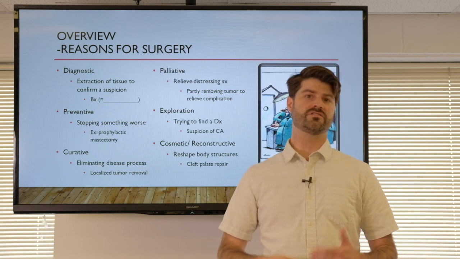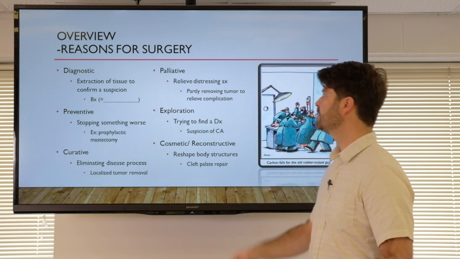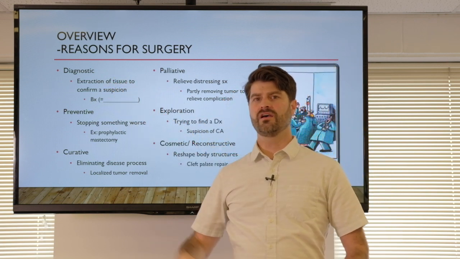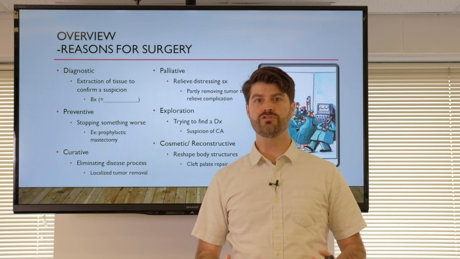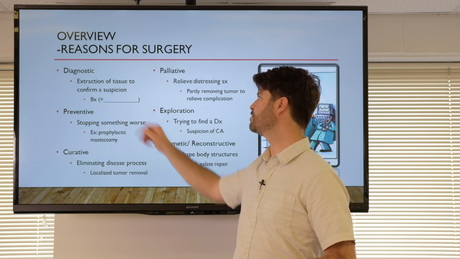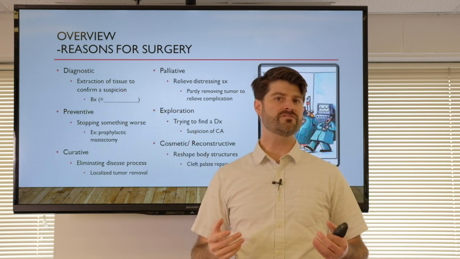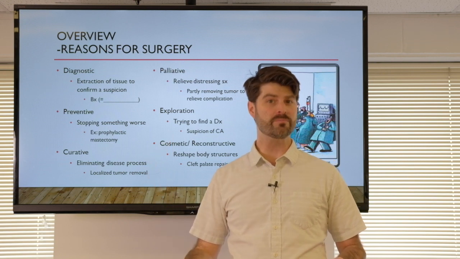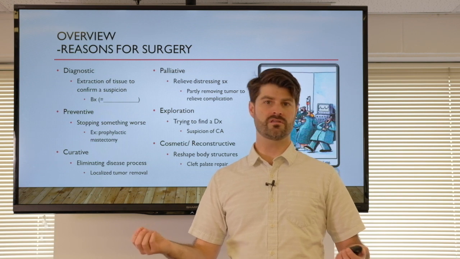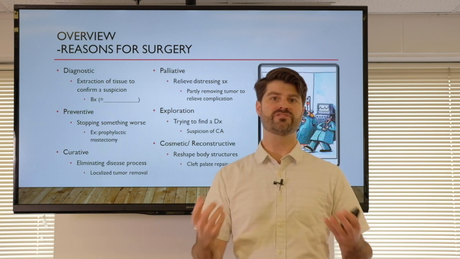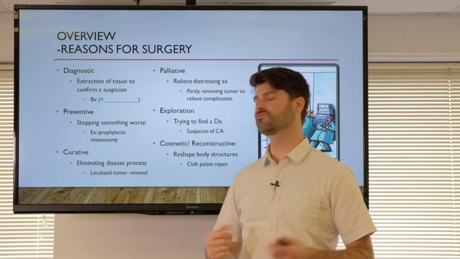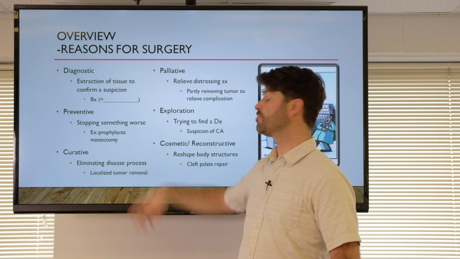Next thing we're going to talk about is all the different types of surgeries that patients can have. So the reasons they could have surgeries. The first category is diagnostic surgeries. These are where we're looking to extract a piece of tissue from a patient in order to confirm or give an actual medical diagnosis for a patient. A lot of times this type of surgery is something like a biopsy. So we're going to remove a piece of tissue from a patient, and a pathologist is going to look at that in a laboratory to confirm what type of cells have been removed so they can give a definitive cancer diagnosis for a patient.